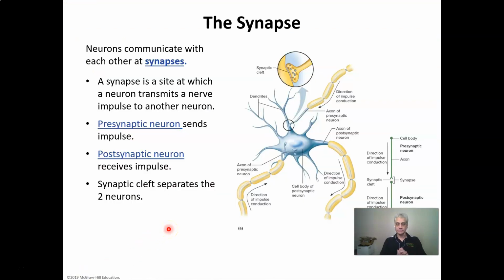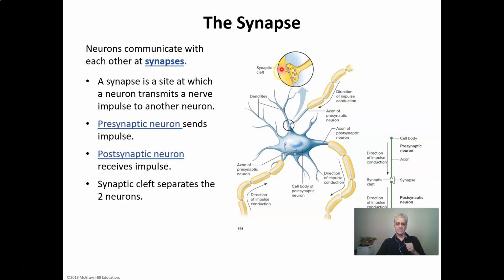But let's talk about neurons. Neurons communicate with other neurons through the synapse. We've already talked about what the synapse is when we talked about the neuromuscular junction between a motor neuron and the sarcolemma of a muscle, right? There's a synapse there that tells that muscle cell to contract or not contract, whatever the case may be. That's a synapse. A synapse itself is a gap. It is the literal gap between the end of one neuron, so literally the axon of one neuron, and either the dendrite or the cell body of the next neuron.